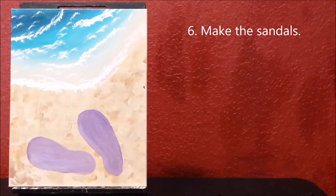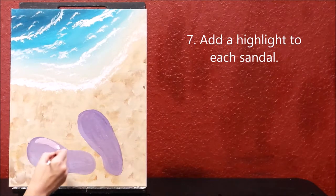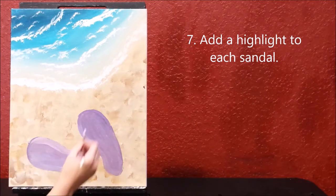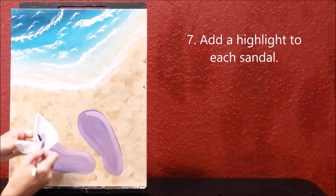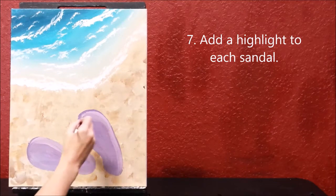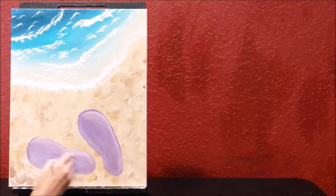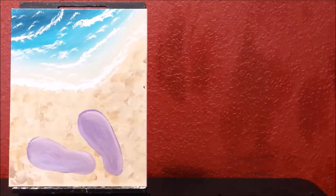Then I'm going to grab my light purple. I'm going to add a highlight along the right side of each of them. I'm working on top of the purple, so I'm not getting any bigger with it. Now I'm going to get those two colors to blend. The purple's still very wet, so I wiped a little bit of the paint out, and I'm getting the highlight color to mix. And I want to clean my brush, leave it in the water.